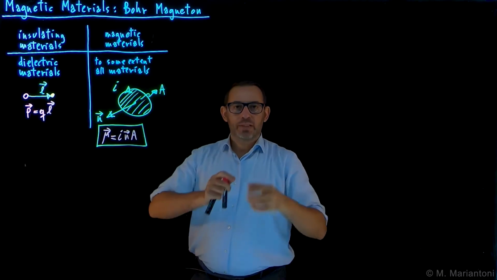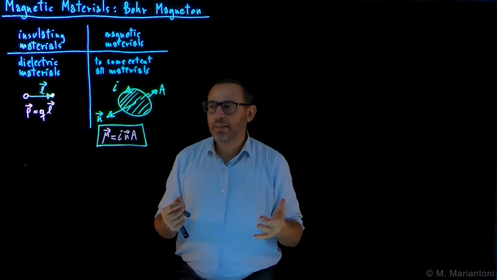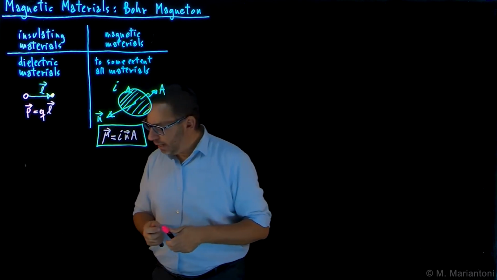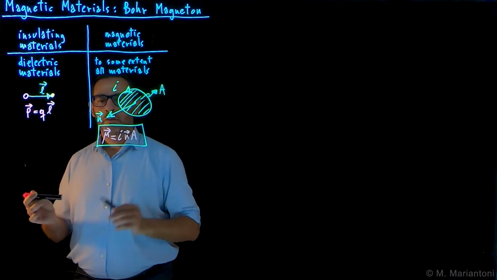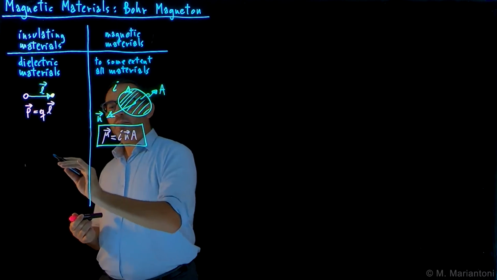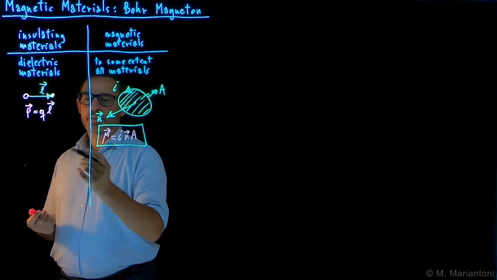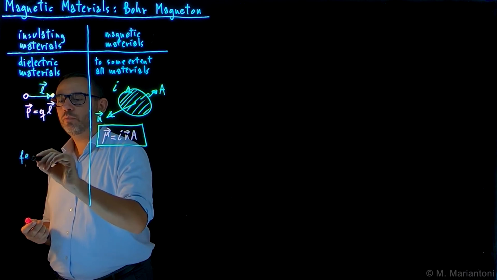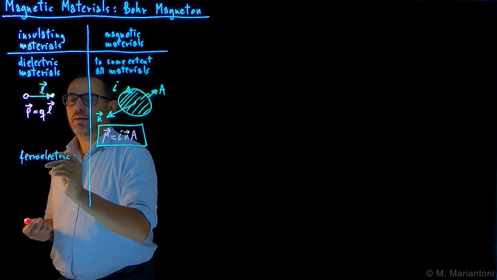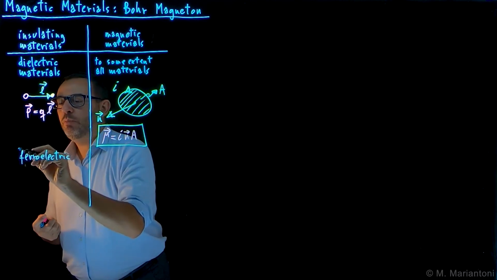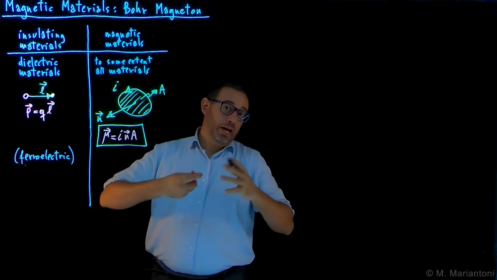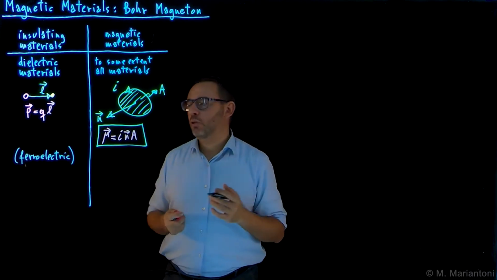So each atom is like a little loop of current, which is quasi-ideal with a moment mu. Great. As I just said, in the case of insulating materials, the most important ones are dielectric materials, whereas ferroelectric materials are less important, and we are not going to talk about them, so let me put it in parentheses. They're important for research, but it's actually more complicated and less relevant for this course.